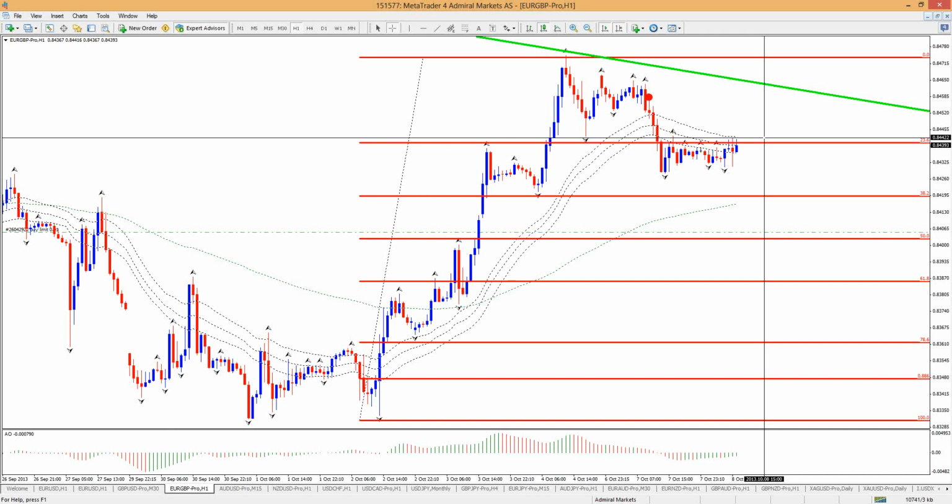Unfortunately, that's the problem. I don't know exactly the parameters, but in general, it could still make that downside to the 50 fib. It depends on how much you like to trade, and also where your stop loss is. If your stop loss is above here, or here, then any upside could still encounter that resistance for downside and it should be still okay. Or if you don't want to give that much space, you can put your stop loss here. The chances are high you get stopped out, but you would not be exposed to this retracement.